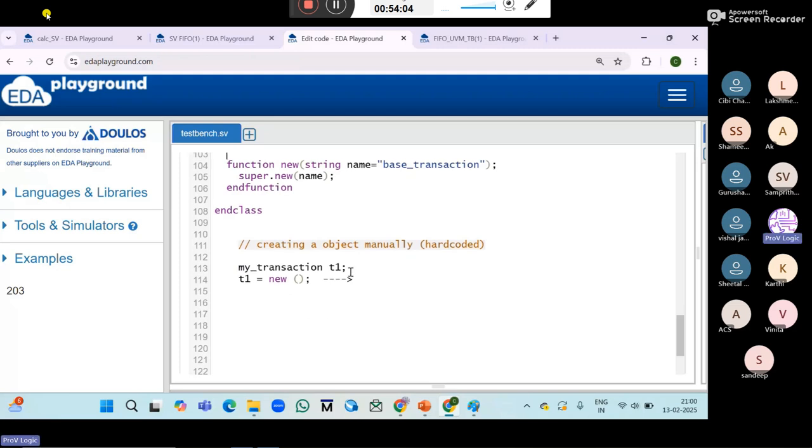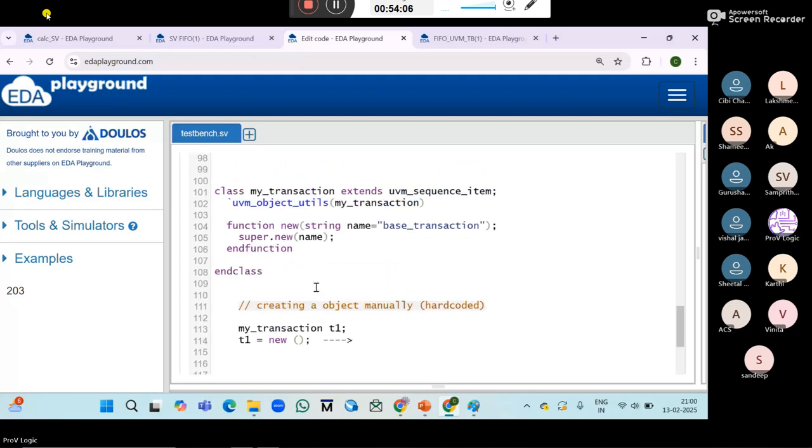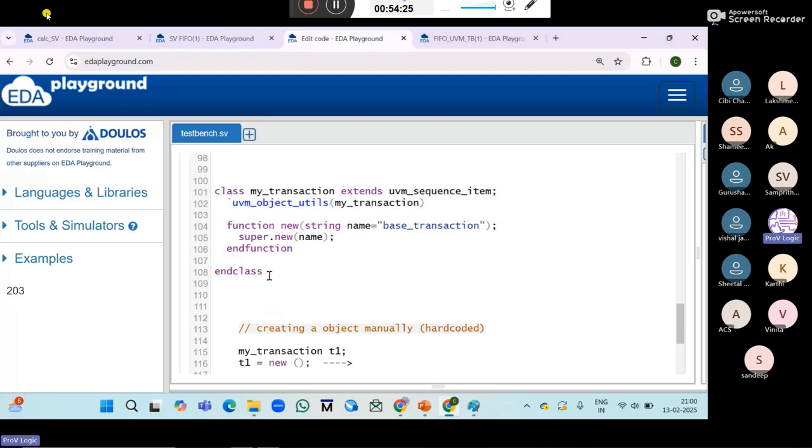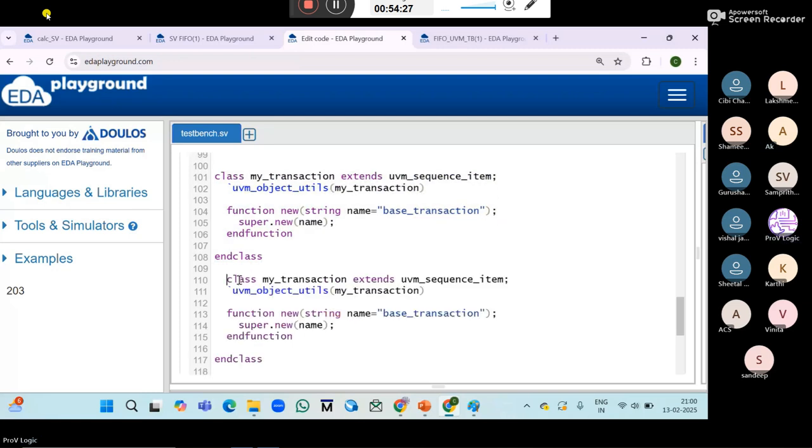Then I told we need to replace my transaction with a new transaction. For that purpose, we need to create the new transaction class also, right? So I'm creating a new transaction instead of my transaction.